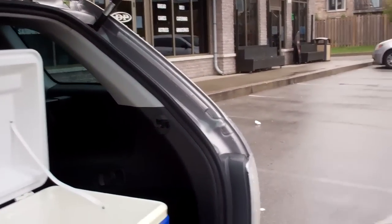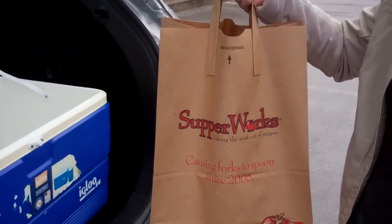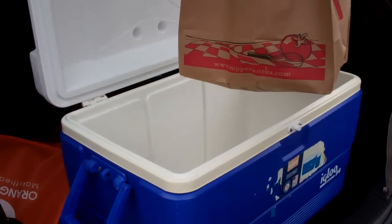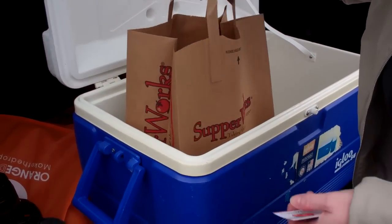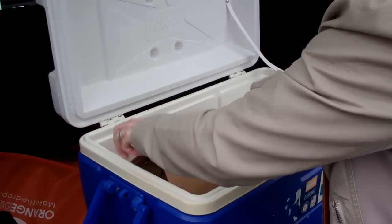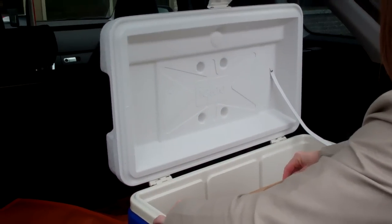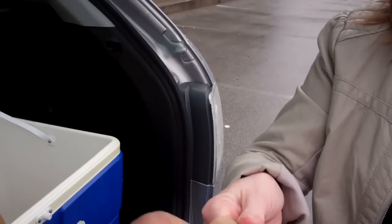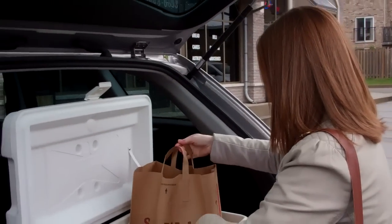Guys, we just came out of Supperworks here. Karen, what do you think about Supperworks now that you've done it? I think I've just found my new love. What we've got here is your goodie bag of all the food that you've prepared — and it's going into the cooler. We brought the cooler, guys — it's a cool day but we're not heading straight home so we put everything in. It's already packaged and everything ready to go. Supperworks.ca, guys — check it out. We're in Ancaster here and we can't rave more about how great the service is.